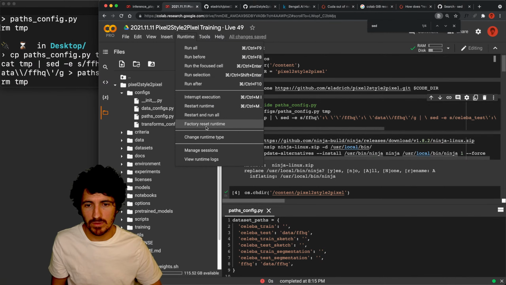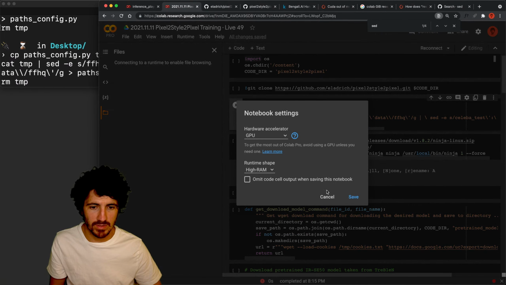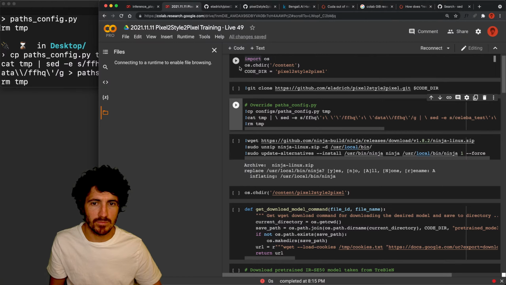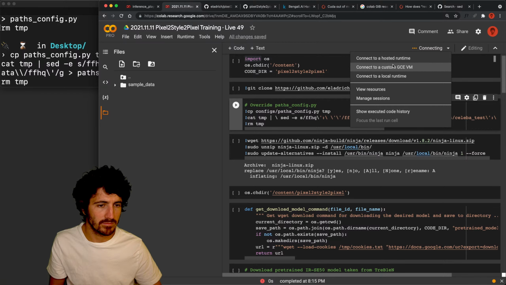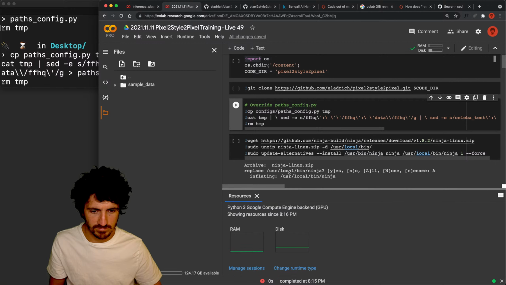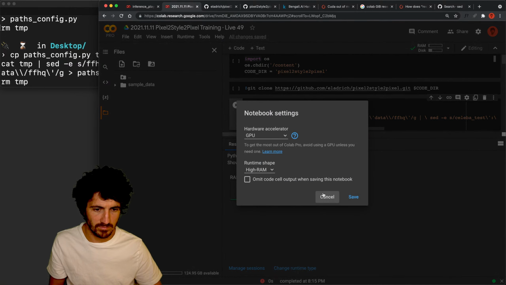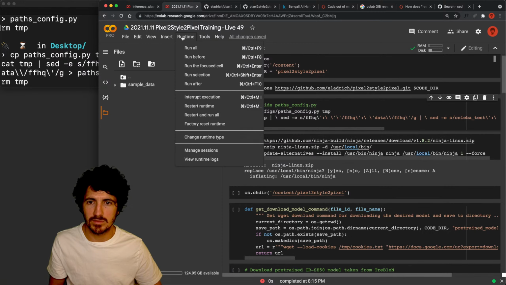And I'm gonna do this factory reset runtime. We're gonna change the runtime, we're gonna keep it the same. Connect to a runtime, reconnect. Okay, let's see, run all.